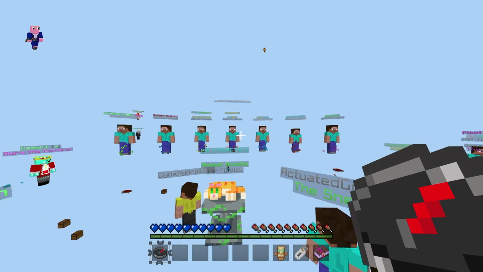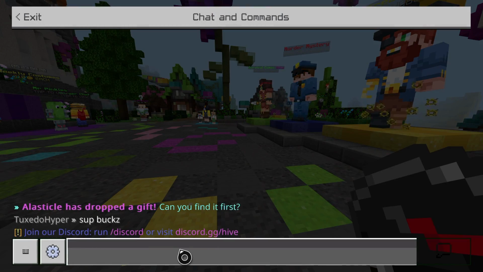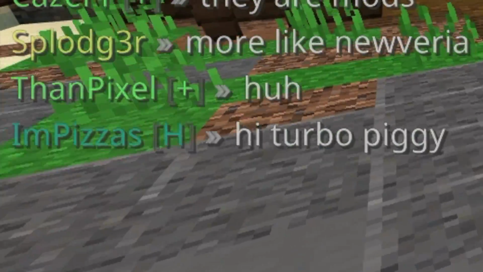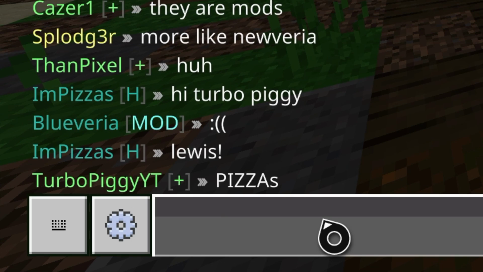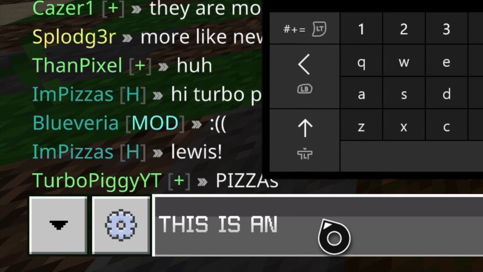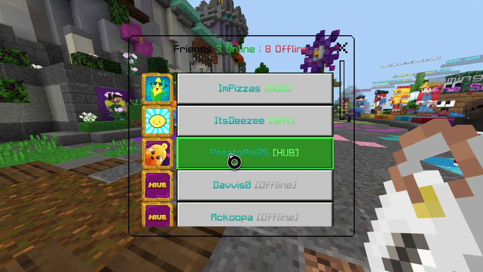Oh my gosh, Pizzas is here. Hold on. This is my chance to ask him for a YouTube rank. Shoot. Pizzas. Oh my gosh, there's... Yes! Oh my gosh! Pizzas! This is an emergency. I have eight. We're moving on to someone else.